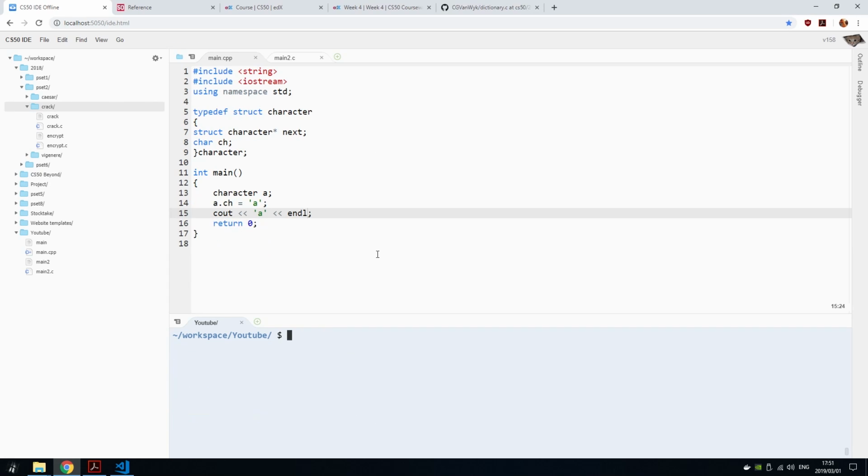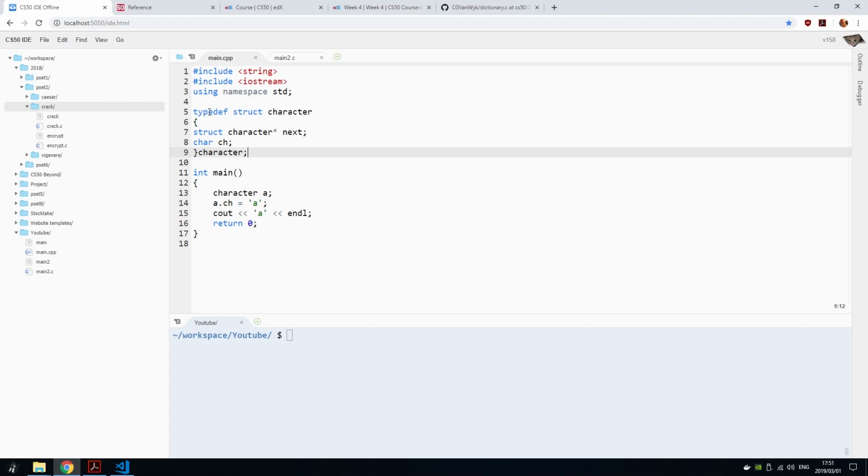Okay, so the next thing we're going to look at is structs. A struct is just a collection of data that you can store, like in a box. You can store multiple characters and integers inside of a box, if that makes sense, and that box is called a struct.